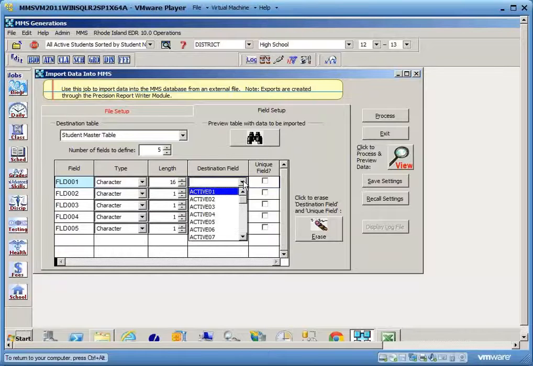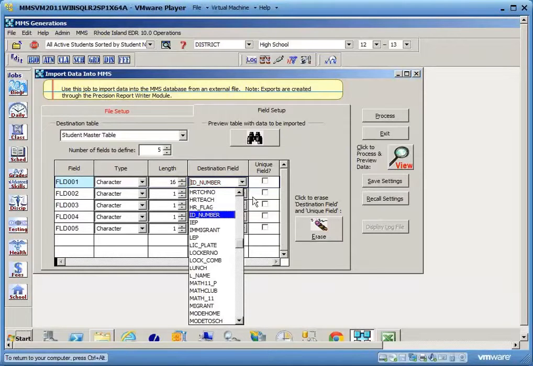You can see that the grid here just simply says field 1 through 5. So since my first one is the student's ID number, referencing the data fields listing that we just looked at, the ID number field is a character field that's 16 characters long. And in the destination field, I get a drop-down list of every data item in the student master table. And if I start typing ID, it'll bring me to that part of the list, and I can select ID number.